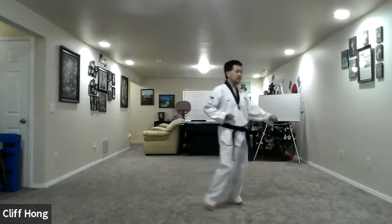All right, let's start with Taegeuk Il Jang now. So once again, Taegeuk Il Jang. You're turning left again, right? Walking stance down block. Hana! Right? Step forward and punch. Okay? Other side now. Set! Walking stance down block. Good. Step forward and punch. Now remember, you're going to turn toward the screen. Down block punch.